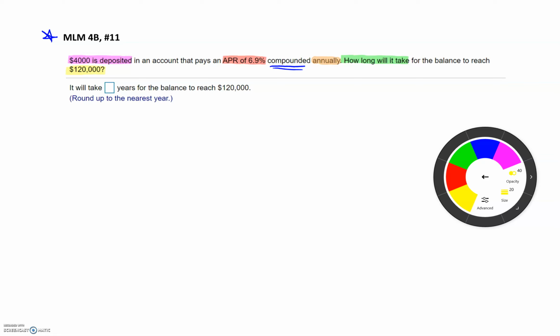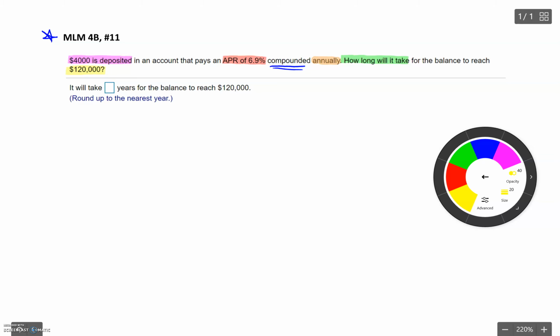So we need to do a couple of things here. We need to figure out which row of the formula chart we should be using. We need to figure out which formula we're needing to use, and then we need to pick out the given information and put it in the right place. And then we've got to put it in our calculator correctly. So lots of moving parts to this problem. But let's think about the scenario.